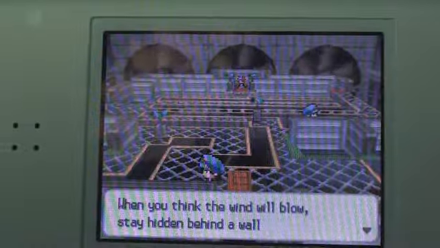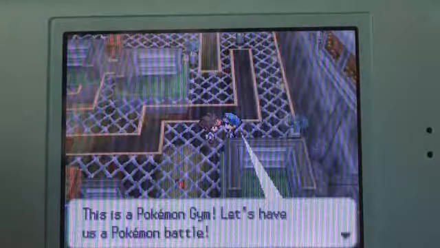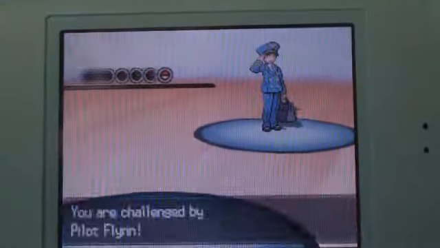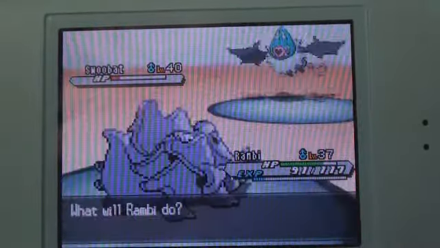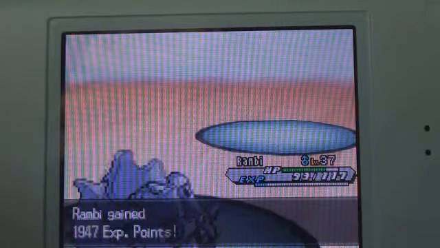But not really later on in the game, of course, because 50 HP isn't much later. But of course, this is a flying type gym, as you could probably guess by the scenery and the planes. Overall, you just kind of have to stand behind the walls to avoid the gusts. Most of the trainers here are pilots, and mainly I rely on Rambi here. His Rock Blast is something to be reckoned with. It's intense.